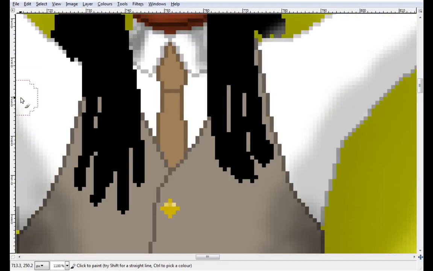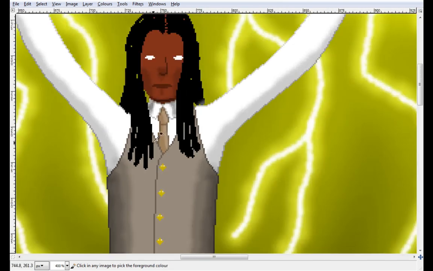Tie. Then hair. I know I'm putting it off, but that's the way it goes. Let's try 0.2 in size. This should be a glossy tie, probably made of silk. But yours doesn't have to be made of silk.